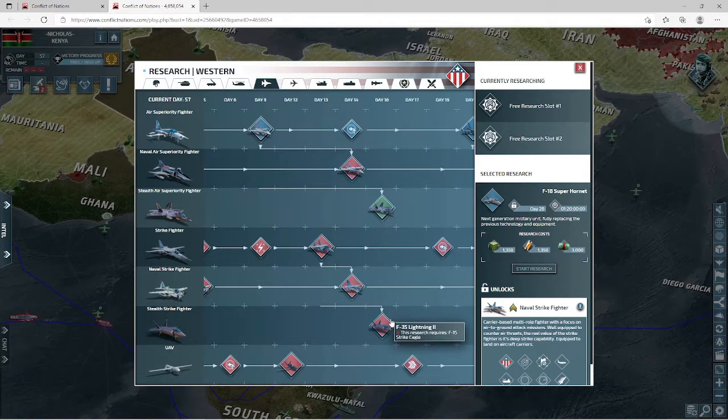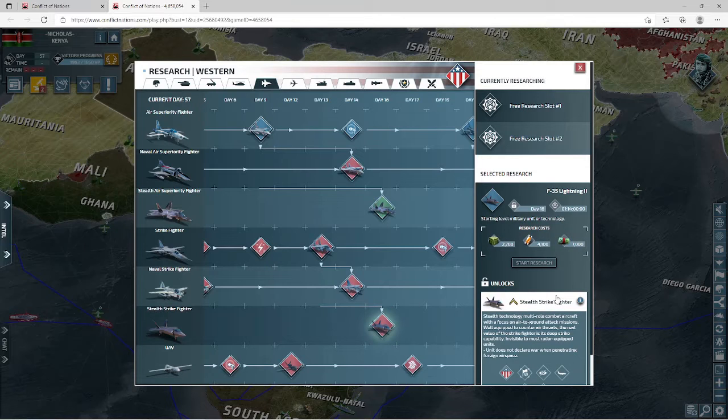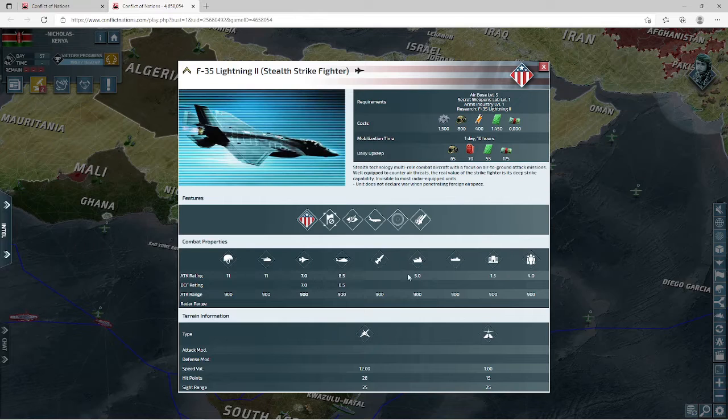Moving on to the sixth aircraft in the fighter research is going to be the F-35 Lightning II, or the Stealth Strike Fighter. Now, this fighter, as well as the F-22 Raptor, is not getting a best doctrine. This thing is going to be a monster, and this is one of my favorite stealth aircraft to go for because you can see the monstrous stats it gets.